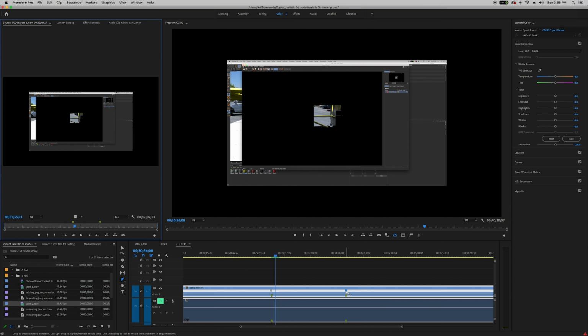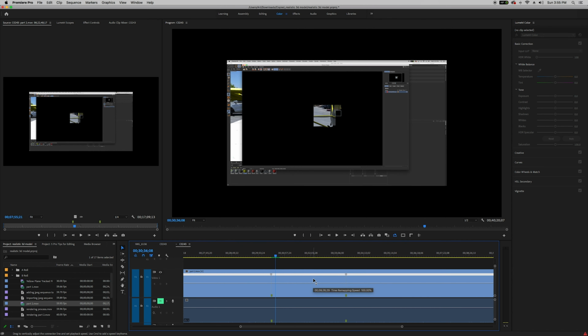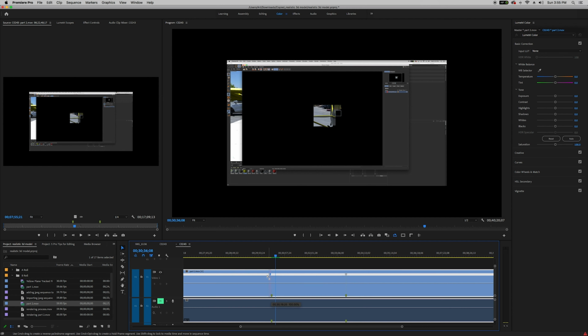So let's go ahead and zoom into our video window by holding down Command and hitting plus. Okay, so this is going to expand it. Then what we do is we go into the in point and we drag it out, and then we go into the out point and then we drag it out also. It's like the beginning of the starting point and then the end of the starting point. Keep in mind, this is our current playback speed. Essentially, you want to see the double-sided arrow. Go ahead and drag this up, probably like 800%.